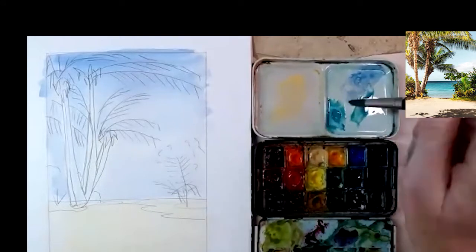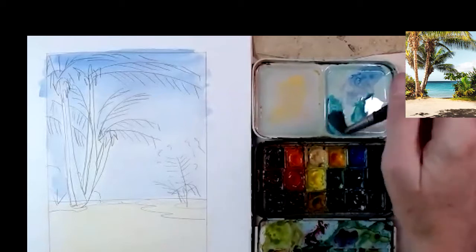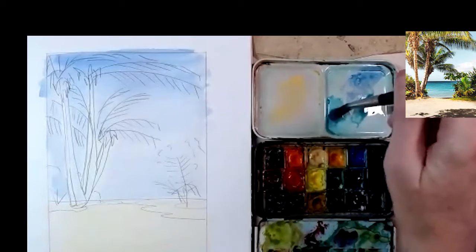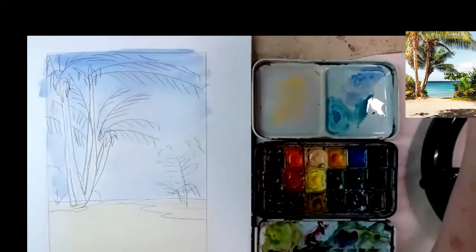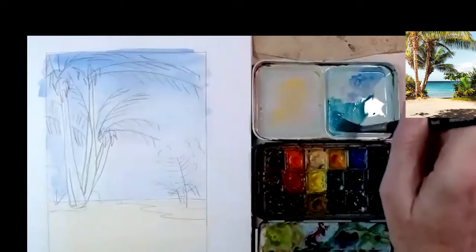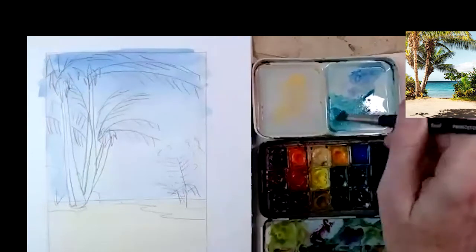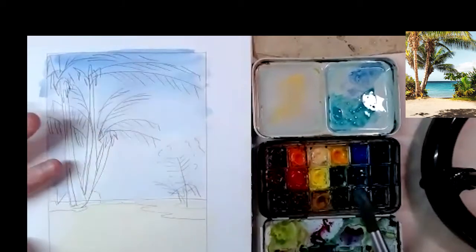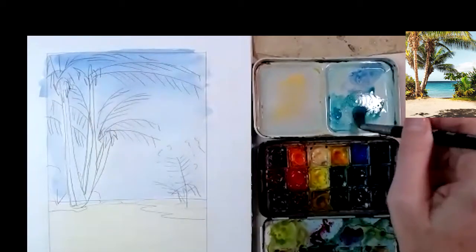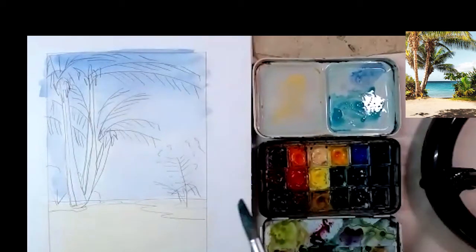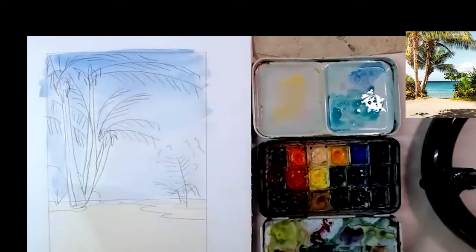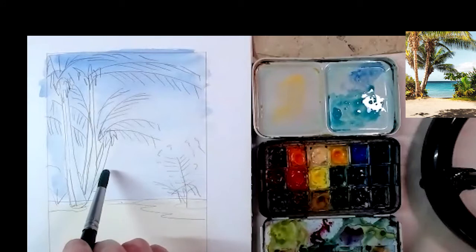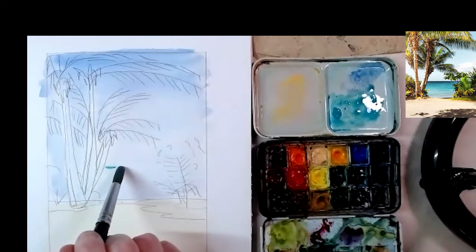But my ocean color is going to be a turquoise. So you might have phthalo turquoise or cobalt teal, or even a blue that you mix a very bright green into, like a phthalo green or a Hooker's green or something like that, just to push it a little towards green. I think I'm ready to take my chances on this being dry. And I kind of like coming in on top of the sky color because there is sky color in the ocean, right? Because obviously it's reflecting the sky. So I'm going to put it right here.